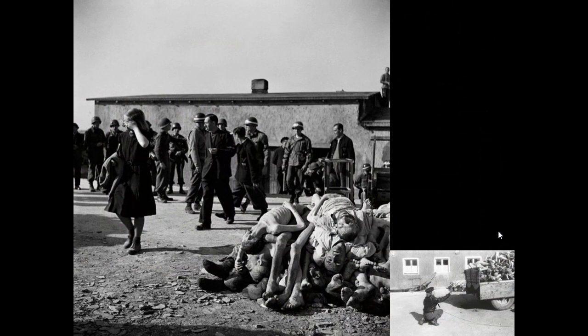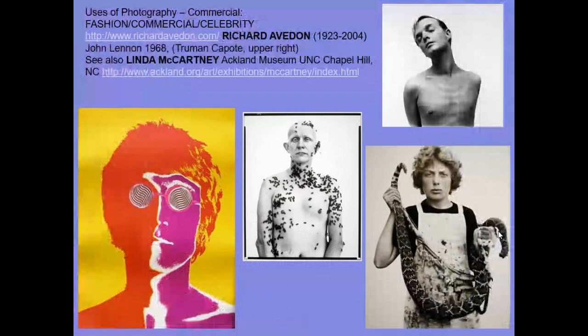You see in the lower right corner a picture of her taking pictures to document this horrific event. What you're seeing is actually the citizens of the town of Buchenwald being made by the American GIs to walk through the camp and see what they had allowed to happen. So the use of photojournalism could lead to social change.